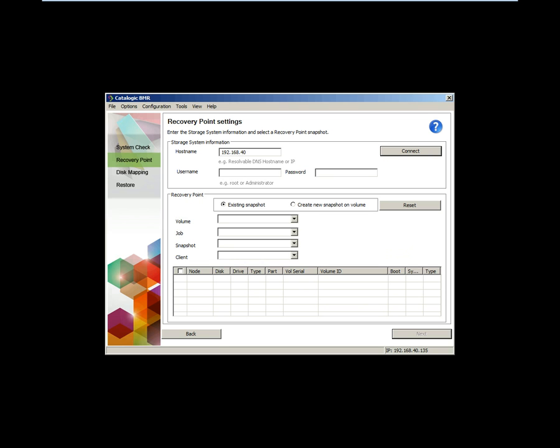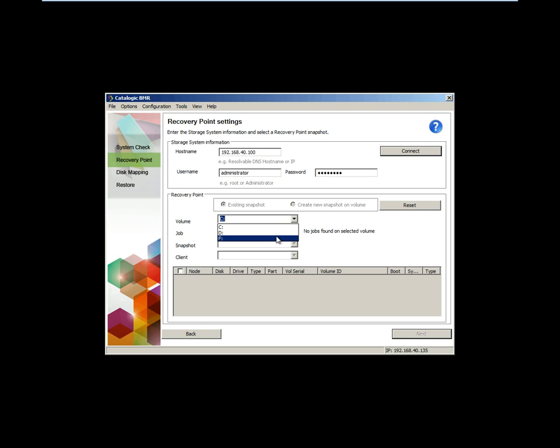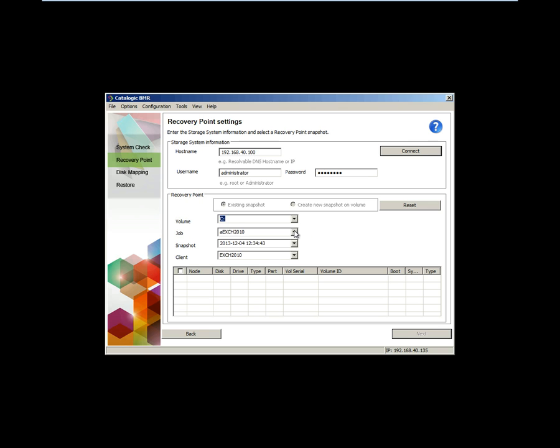I'm going to go ahead and log into my open storage server using the local administrator username and password. And from here, it's going to connect to that open storage server, and I can select the drive letter where I have these recovery point snapshots residing. So that would be drive letter F, and I can choose the servers that I want to recover. Let's say I want to recover that production Win server, and I can choose a recovery point snapshot that I want to recover from. So let's just choose this latest point in time, and it sees that there's a C and a D drive available within the snapshot.